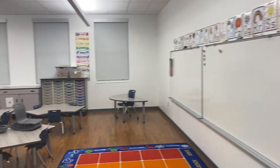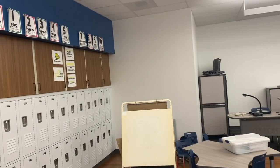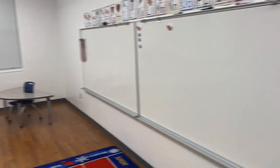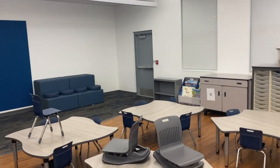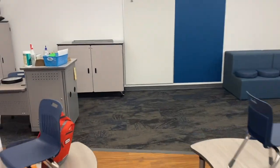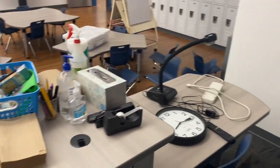Okay you guys, here is the room. We still have the numbers and everything we'll have to take down. We'll take down the colors and the alphabet. I'm not sure if I'm going to keep that there or move it. Over here we have my desk. This is all storage within my desk, and I have this as storage too, which is great. So let's start getting stuff in here.